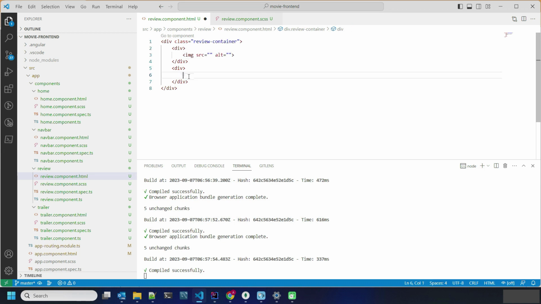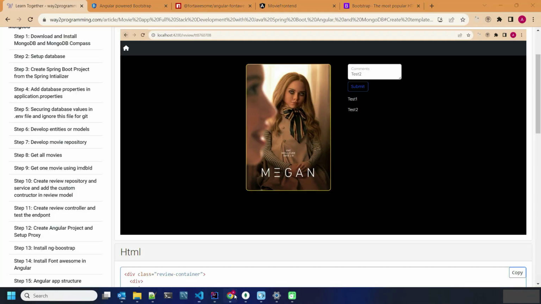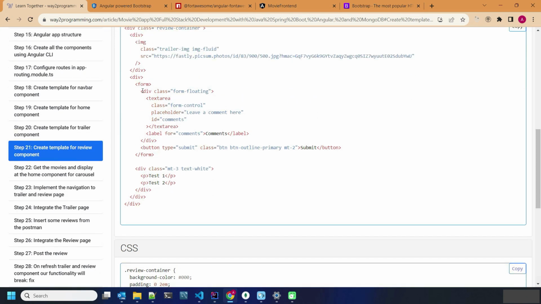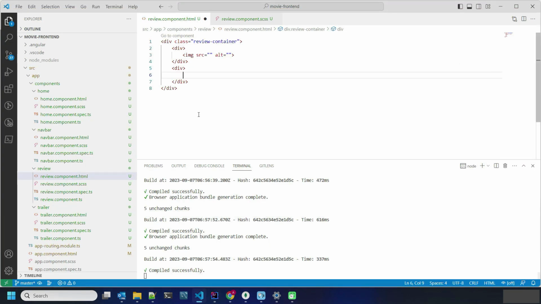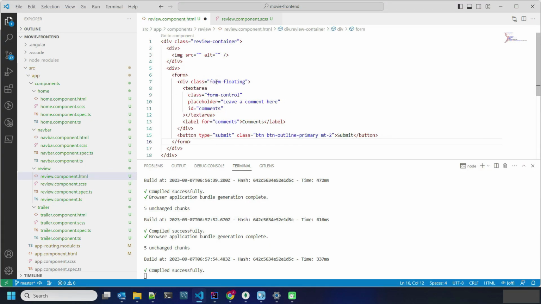And next we want to have some bootstrap form, so I will copy that from here. So this is the bootstrap form with the floating form. Here we can see the form floating bootstrap class, and this is text area. This code we can either copy from bootstrap also. It is just a small form, and after that we need to display the reviews. So for that we have to say div.